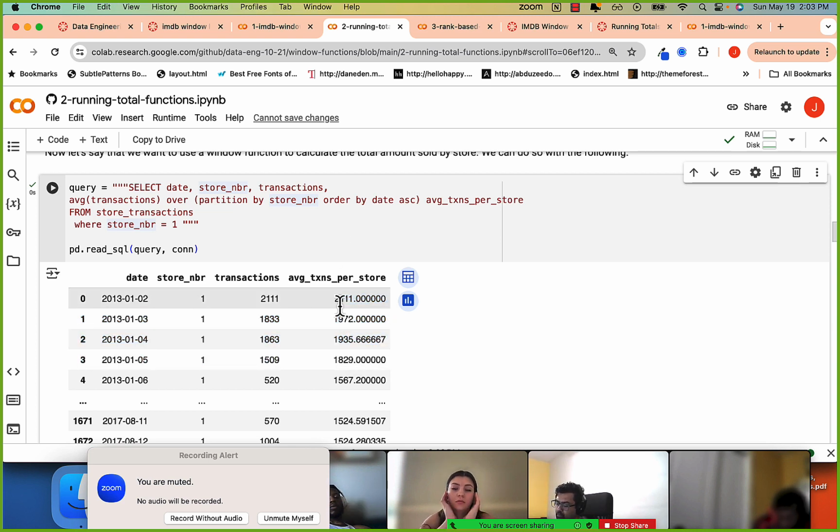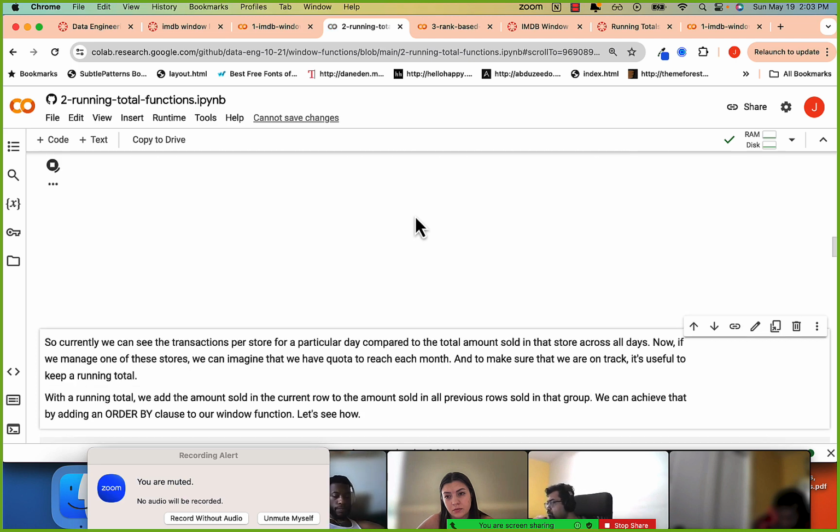Meaning let's look at the previous 2 days. I might forget this. Rows preceding. Yeah, I'm probably going to forget this. I should have looked at it beforehand.